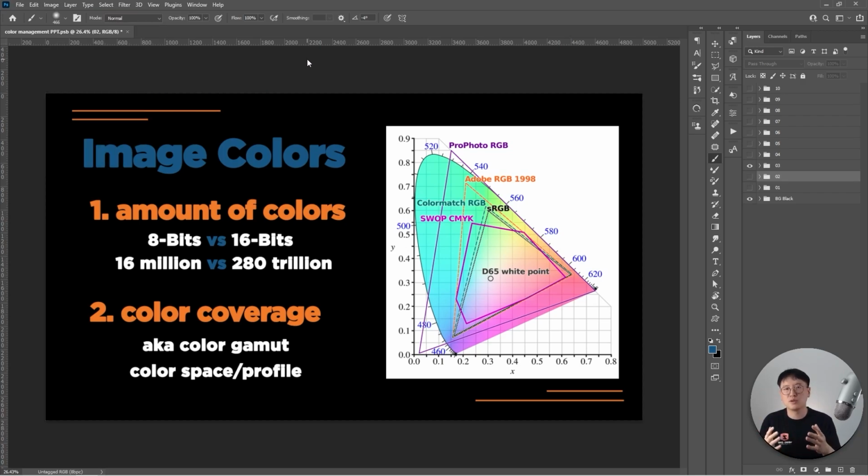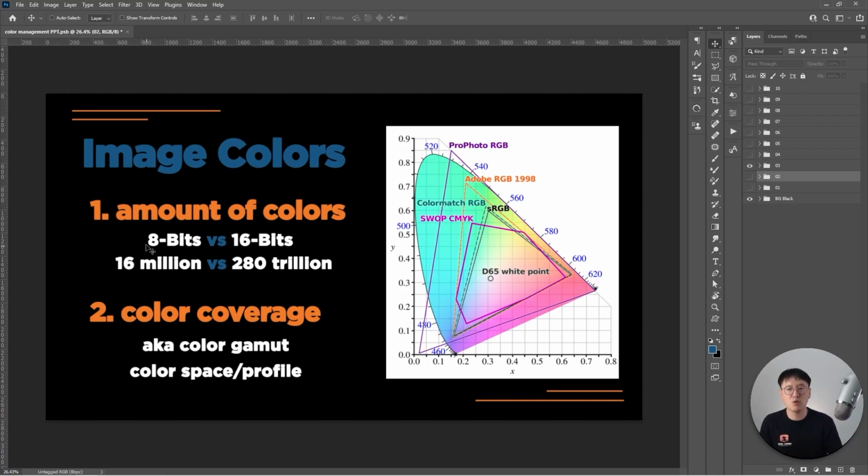What's the difference between 8-bit, 16-bit, and 32-bit images? Primarily, we're talking about the depth, which basically means the total amount of colors we are able to display in that particular image. For the 8-bit image, we are able to display 16 million different colors in that one single image. That is its capability. The 16-bit image can have 280 trillion colors, which means 32-bit images have a huge amount of colors you can display in that depth of image.